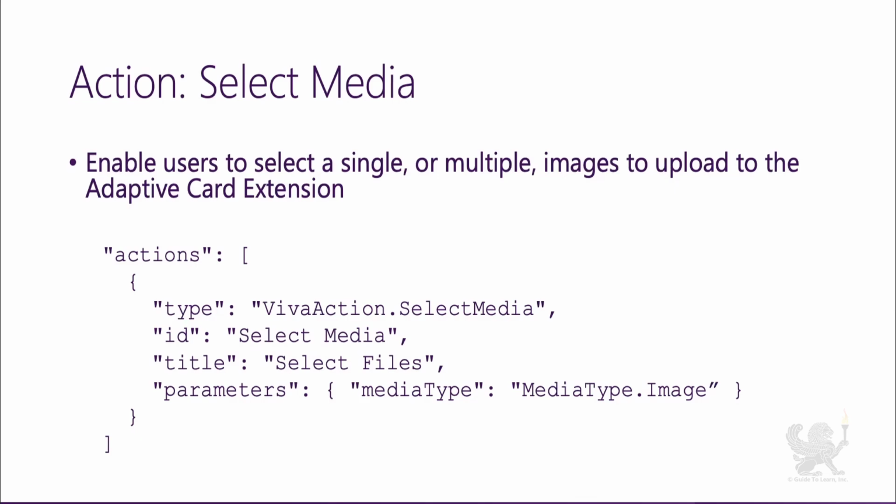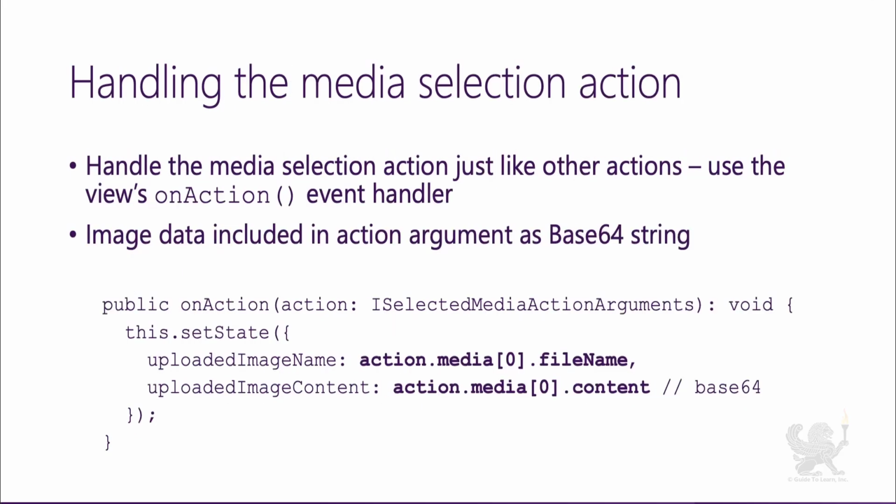Now, the parameters that you're passing in, there are 4 different properties, things like the type of media, which has to be an image, the max file size, and if you support uploading a single image or multiple images for this extension. You can refer to the documentation for all the details of all 4 of the different parameters that are available to us. Now, the way that you handle this upload of a file is you do this inside of the onAction method. This is like what we're used to doing with a card view and with a quick view. So you've seen this code before.